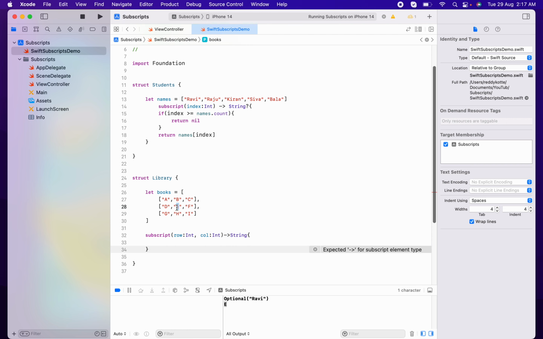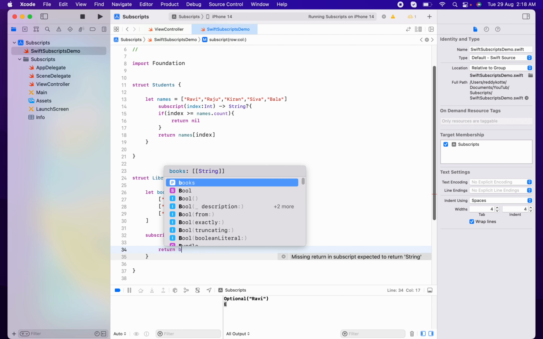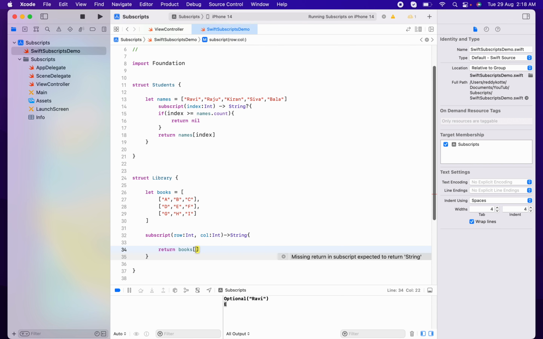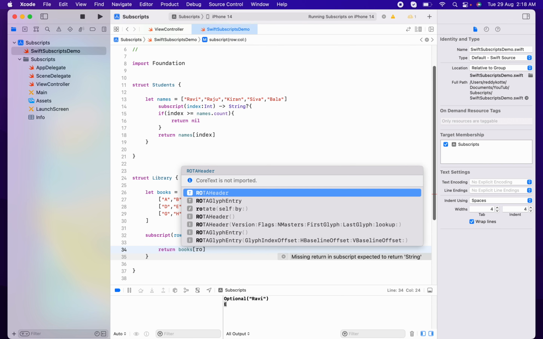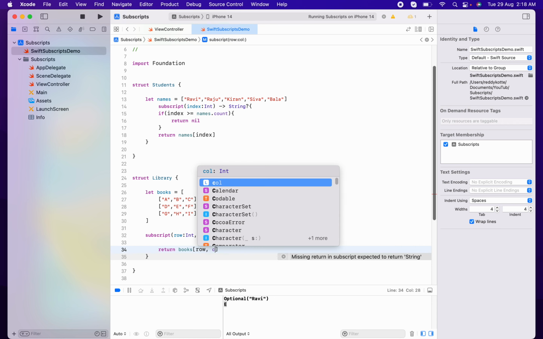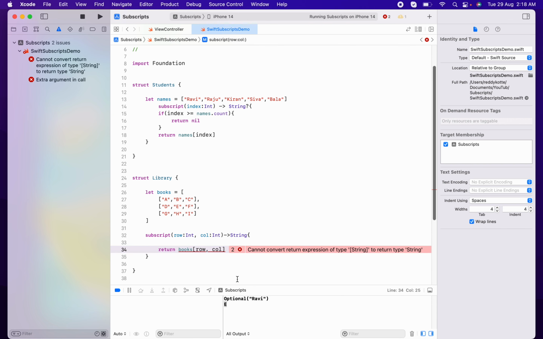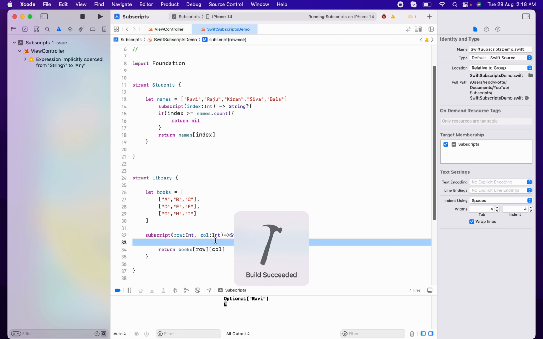If it has a different data type, you should give that different data type. Now return books of row comma column.